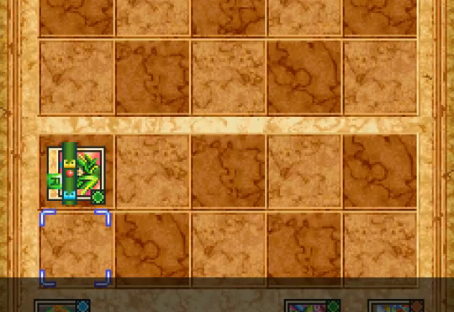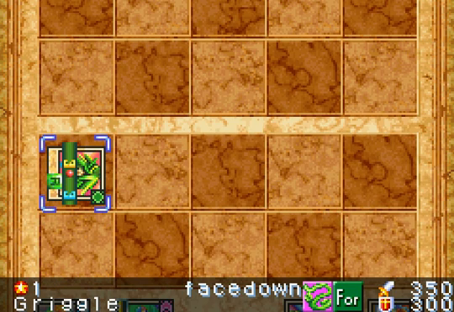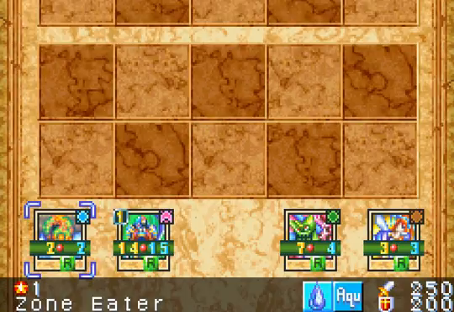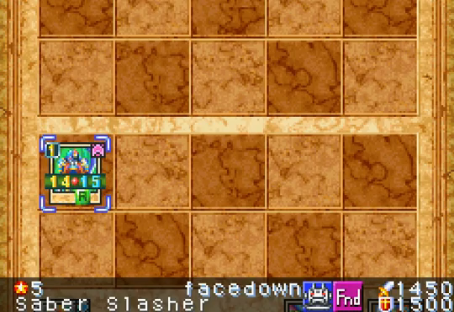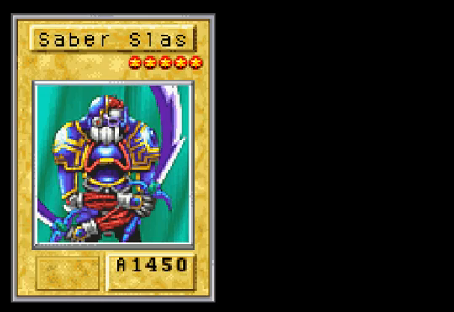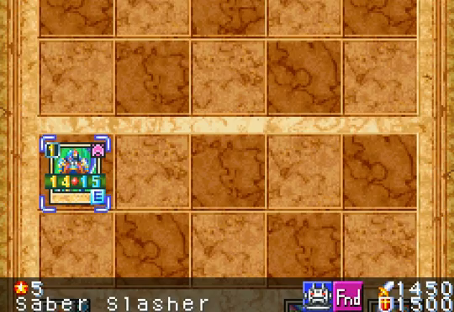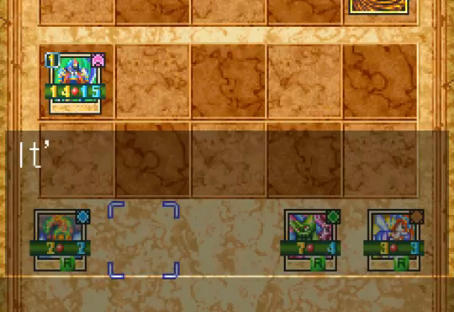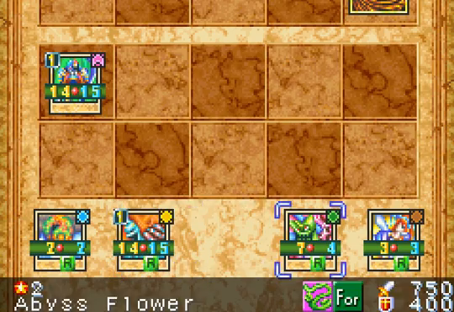There we go, Mechanical Spider is destroyed. Now, if Mechanical Spider was Pyro, he could actually destroy Griggle if there was no trap card, of course. In this case, I am going to sacrifice Griggle and bring in Saber Slasher. Now I just have to hope Tristan doesn't have a light monster, because if he does, he can destroy Saber Slasher, regardless of the attack power. And it looks like he doesn't have it.